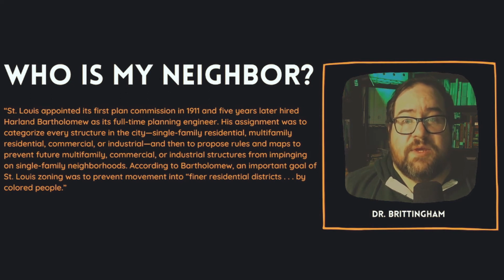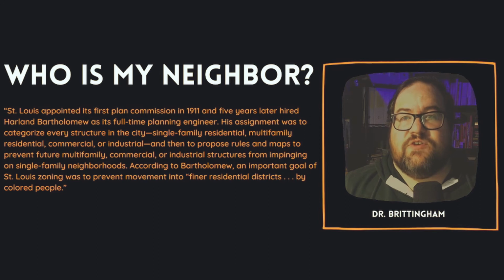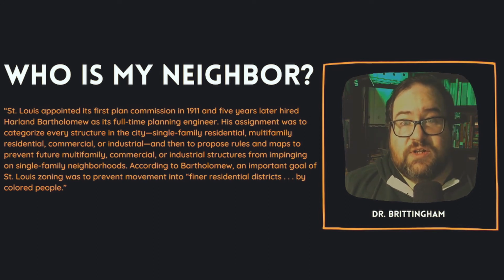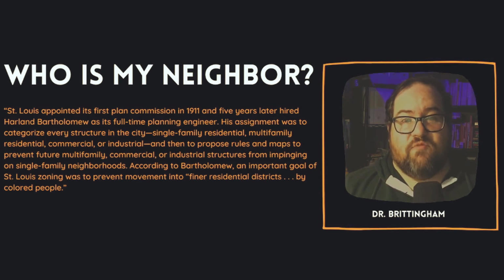According to Bartholomew, an important goal of St. Louis zoning was to prevent movement from, quote, finer residential districts by colored people, end quote. He noted that without a previous zoning law, such neighborhoods have become run down. Quote, where values have depreciated, homes are either vacant or occupied by colored people, end quote.